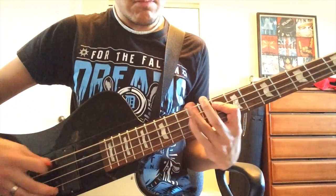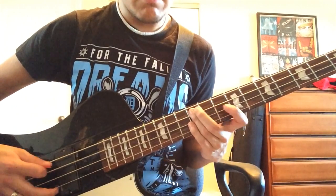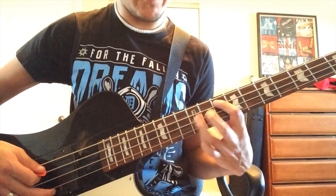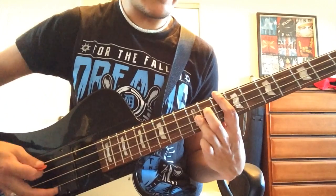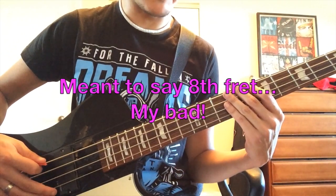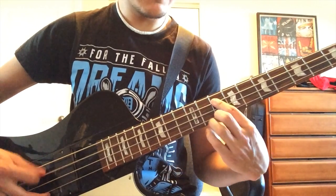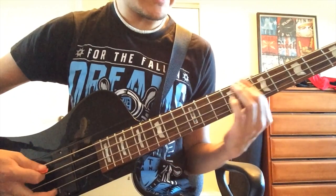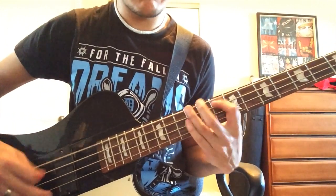So that part there, it's 12. Then 1 and 2 and 3 and 4 on the 10th fret of the D string, 10th fret of the A string, and the 12th fret of the D string again. So you're jumping between these four frets. Then you jump down to the 10th fret of the E string, then the 8th fret of the A string, and then down to the 10th fret of the E string again. So all together, 12, 10, 10 again on the A string, 12 on the D string, 10 on the E string, 8 on the A string, and then 8 on the D string, or E string. And it just repeats the same thing. So if I do it slowly.